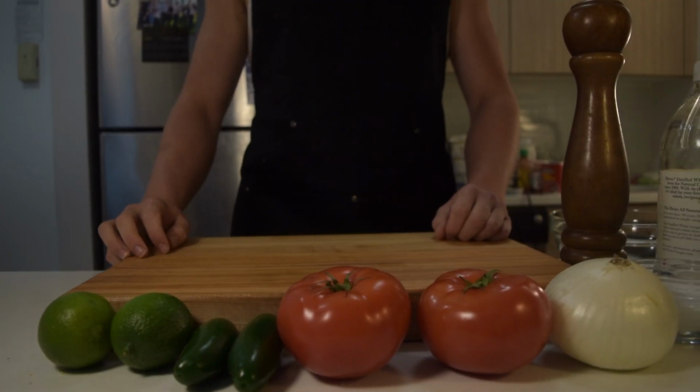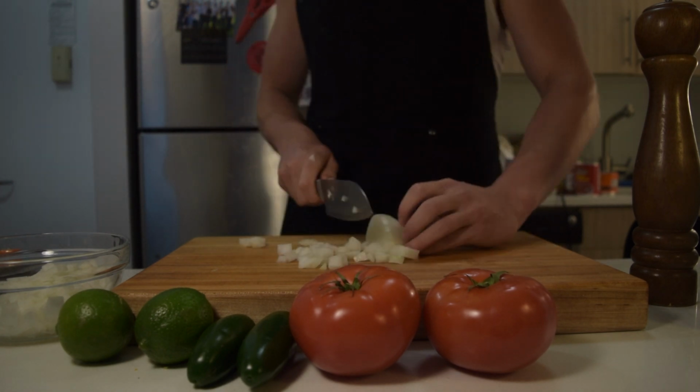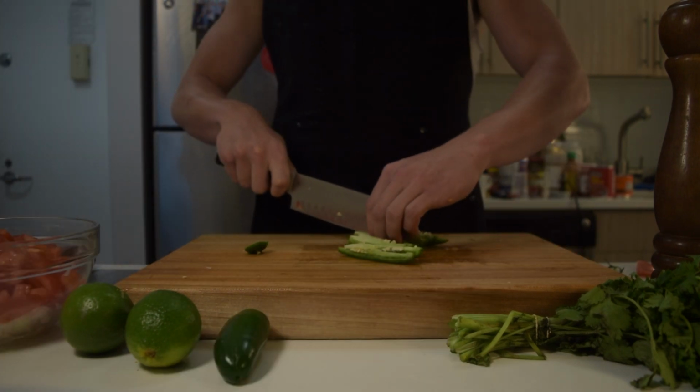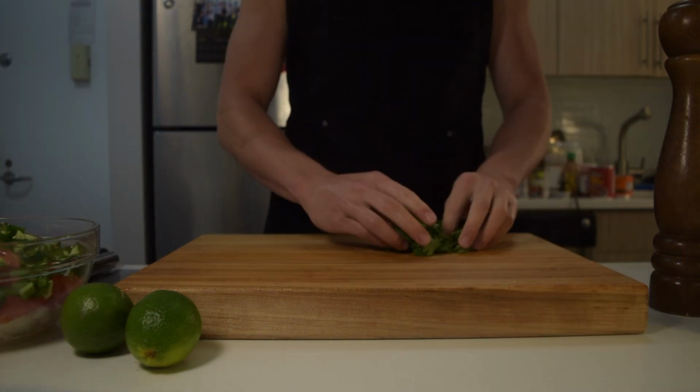For the homemade Pico de Gallo, you're going to need 2 limes, 2 jalapenos, 2 tomatoes, and a large white onion. First, finely dice your white onion and tomatoes. Next, finely dice your jalapenos, leaving the veins and seeds in if you want it hot, or removing them for a milder version. Make sure to wash your hands thoroughly after handling any spicy peppers.